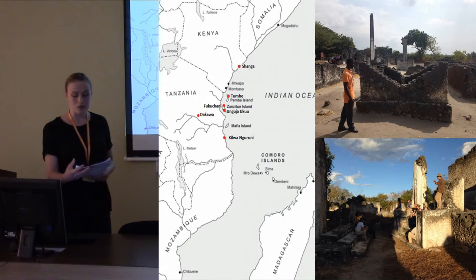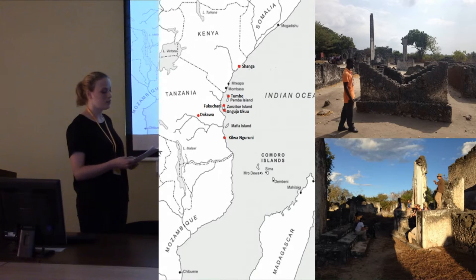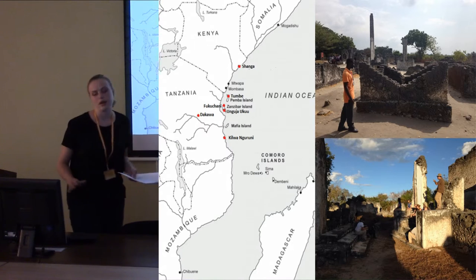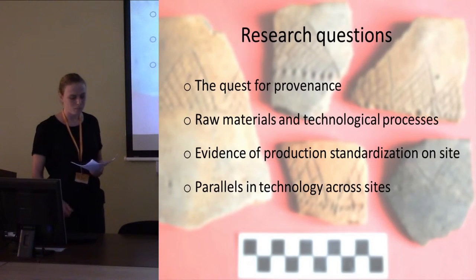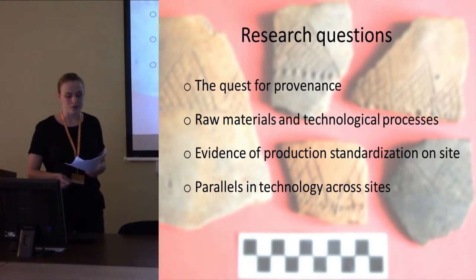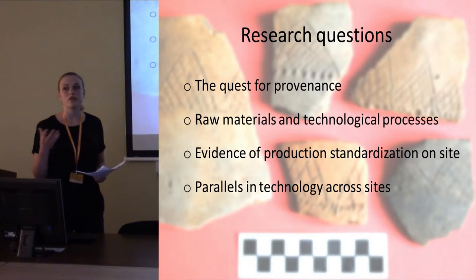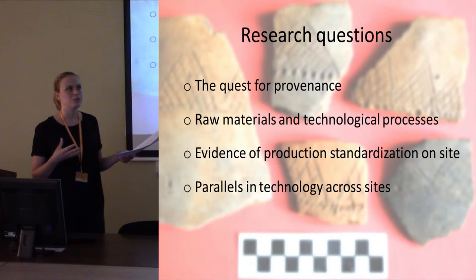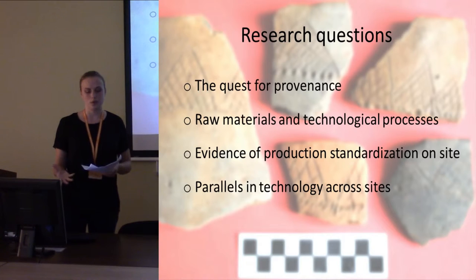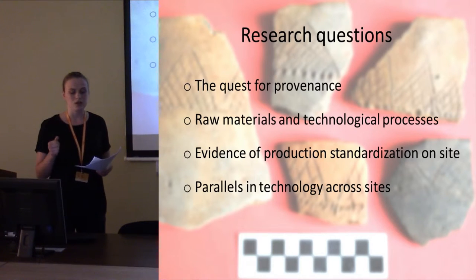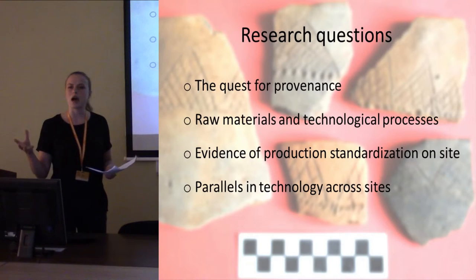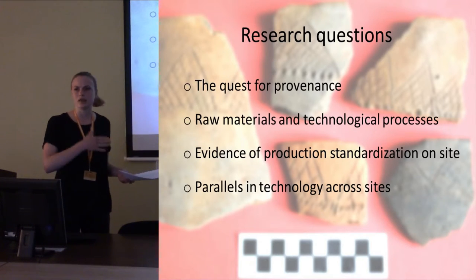So far we've been able to make arrangements to get material from six different sites in East Africa, as you can see on the map — some in the hinterland and some in the coastal area. The fundamental idea behind this project was: given this area in East Africa where we're not well-informed about inter-regional trading, but particularly in terms of what's going on within the coast itself and trade between coastal sites and the hinterland, can we devise a database and a set methodology using samples of iron slag and iron ore to help us understand how iron moved along the coast and potentially between the hinterland and the coast?